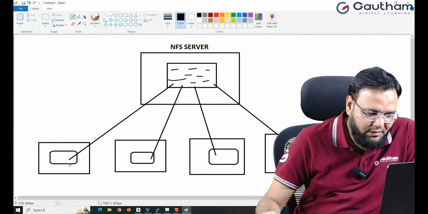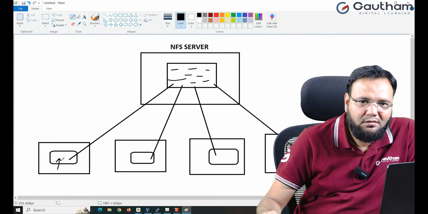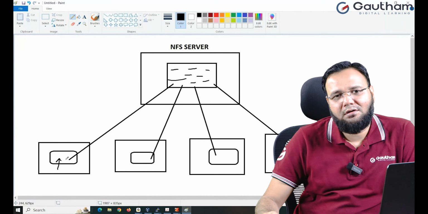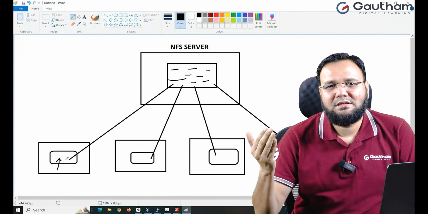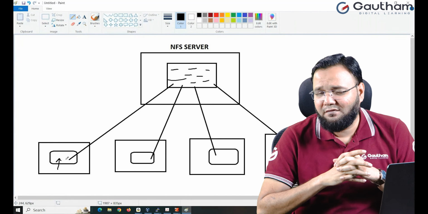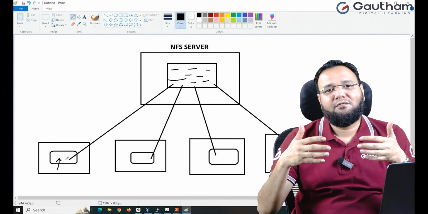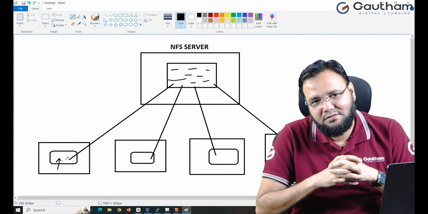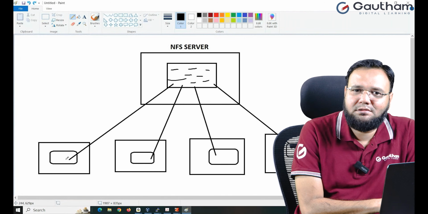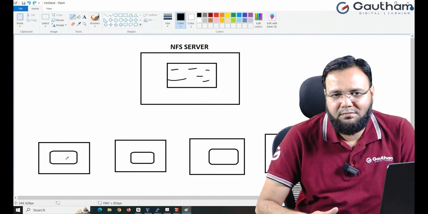Now the problem here is whether the client is really using it or not, whether the client is really working inside it or not. The server side network will be busy and engaged, which is very wrong. The load on the network will grow if I have 50, 60, 70 clients, which I don't want. But if I don't do permanent mounting, what happens? Then every time you have to do a manual mount.